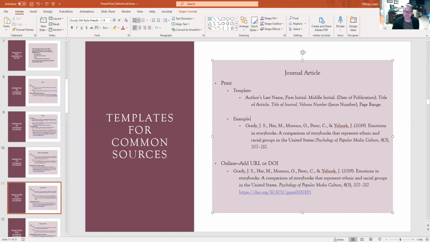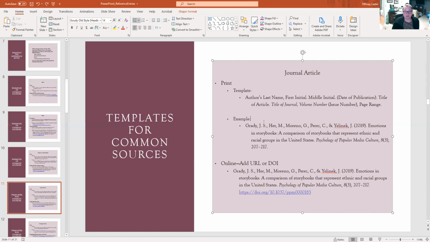That's a mouthful, but that's the title. The title of the journal that this article was found in is Psychology of Popular Media Culture. It is in volume 8, issue 3, and it spans pages 207 to 217. So again, we just plug the information into the formula.